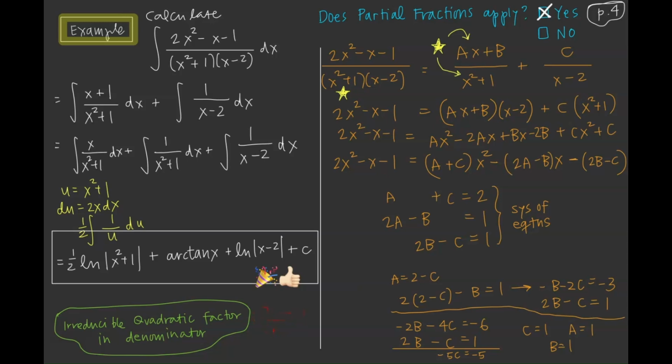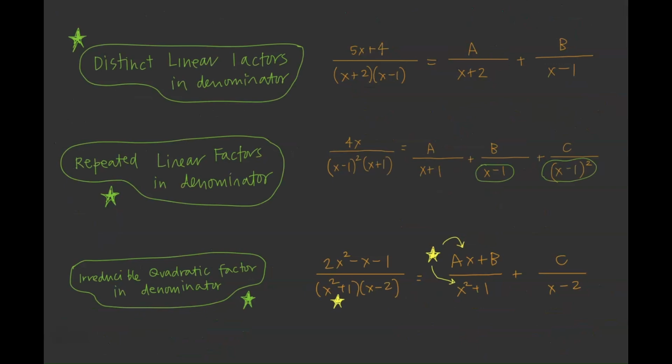So the 3 examples we've seen so far, these were the 3 cases we saw. The easiest was where we had distinct linear factors in our decomposition when we factored the denominator, and that's pretty straightforward. It just works like this. And then the second example, we had a repeated linear factor right here, and when we do, we have to treat that a little bit differently. You have to build up to it in your partial fraction decomposition. You have to have one that represents the linear one, and then you have another one that represents the quadratic, or the repeated one. And our last example was where we had an irreducible quadratic. This guy cannot be factored anymore, and so when that happens, your numerator looks like this.